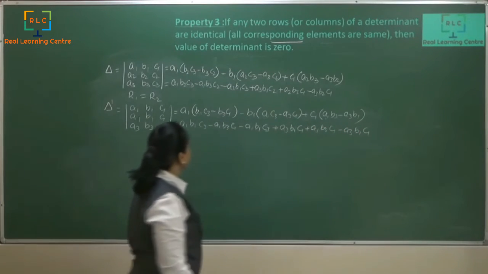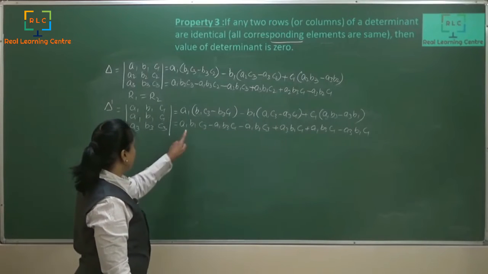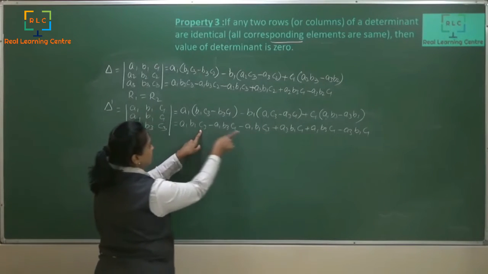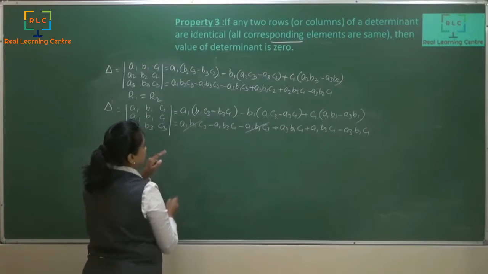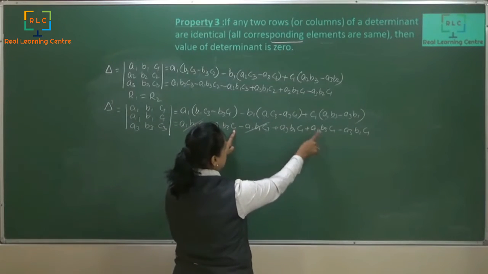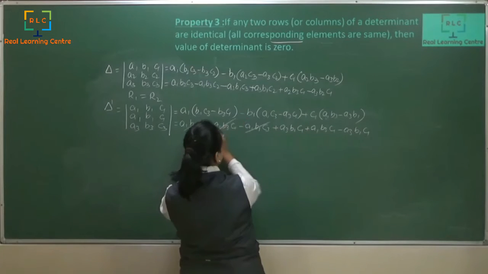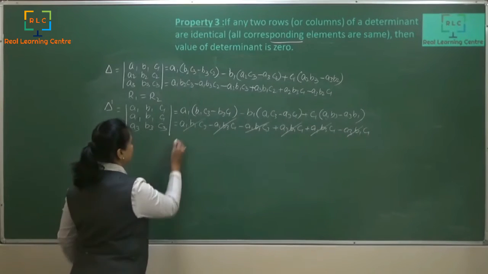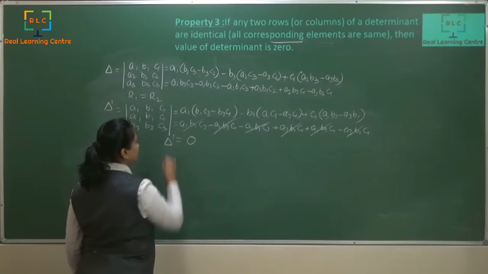Let us check out. You have A, B, C, right? 1, 1, 3. Another 1, 1, 3 is here. This is having plus and this is having minus. These two will get cancelled. 1, 3, 1. You have 1, 3, 1 here. This is with plus and this is with minus. So these two get cancelled. And obviously the other two will get cancelled. Therefore this answer delta dash is equal to 0.